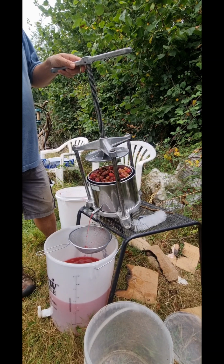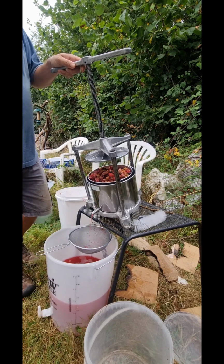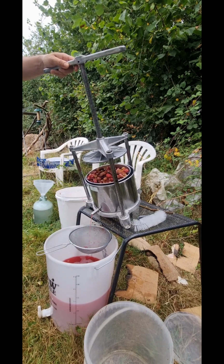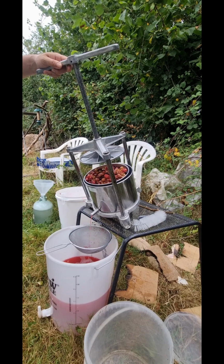We broke all the skins of it last week. Put it in the tub. We didn't put any sugar in. We just put it in a tub, topped it up with a bit of water, left it for 1 week to ferment in the bucket, which it's done. And all that fruit that you can see, they're all split. Well, a lot of it is. And now it's into this big bucket, and this is just juice.